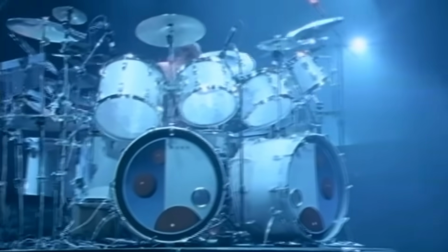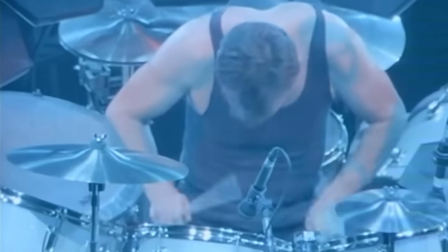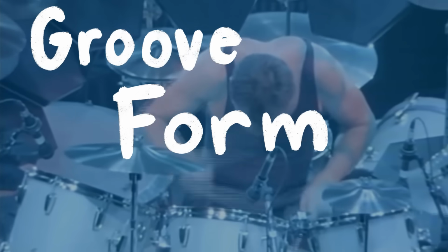Today I want to talk about the drums, laying out the basics of how they work and how to write for them. For writing drum parts, the three essential things you need to understand are groove, form, and fills.